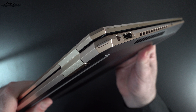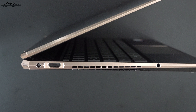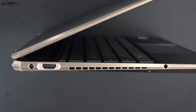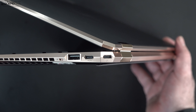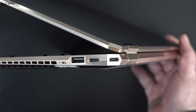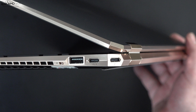For ports: on the left side, in the gem-cut corner, you get the power button, power port, HDMI port, a heat vent, and a 3.5mm audio jack. On the right side: a microSD card slot, a heat vent, a physical webcam kill switch, one USB-A port, and two Thunderbolt 4 ports — both supporting data, charging, and display output.